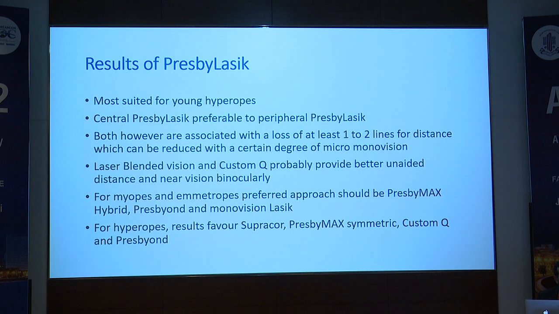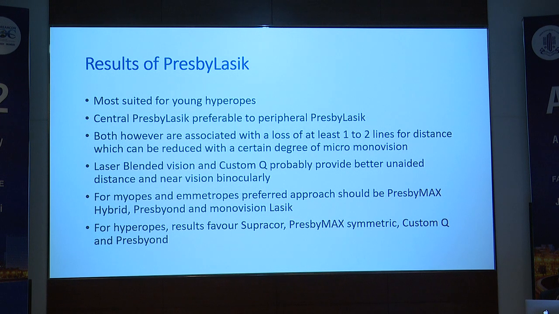And what are the results of the Presbyo LASIK? They are most suited for young hyperopes. Don't hesitate, this will work very well. And if you can stretch that age group 40 to 50, Nitin, this is something which can definitely work. And central Presbyo LASIK is preferable to peripheral Presbyo LASIK. Both are, of course, associated with some loss of vision if you have the entire pupillary zone, but you can think of custom Q to avoid that.